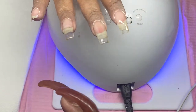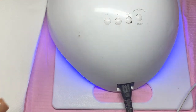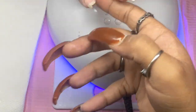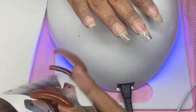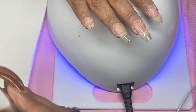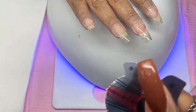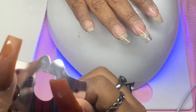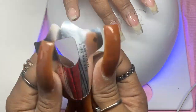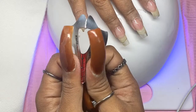So I'm just gonna set that brush on builder gel off to the side because I'm gonna come back to it. But I am going to build up her pinky. These are extendo forms, so I'm just gonna pull off this piece because I don't need it. I like to pinch the form beforehand.